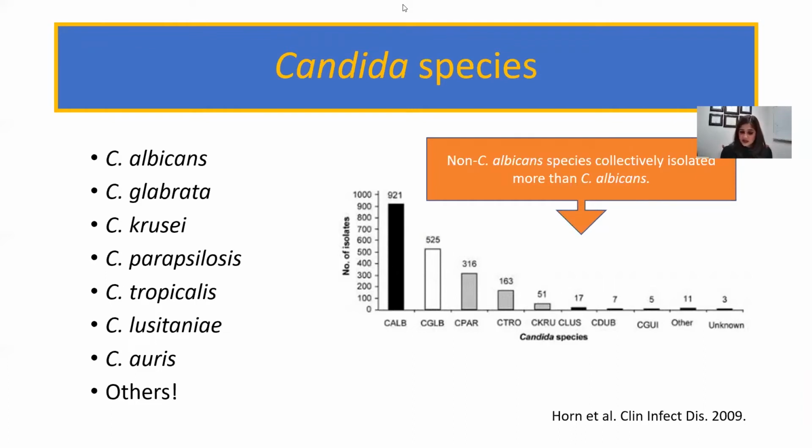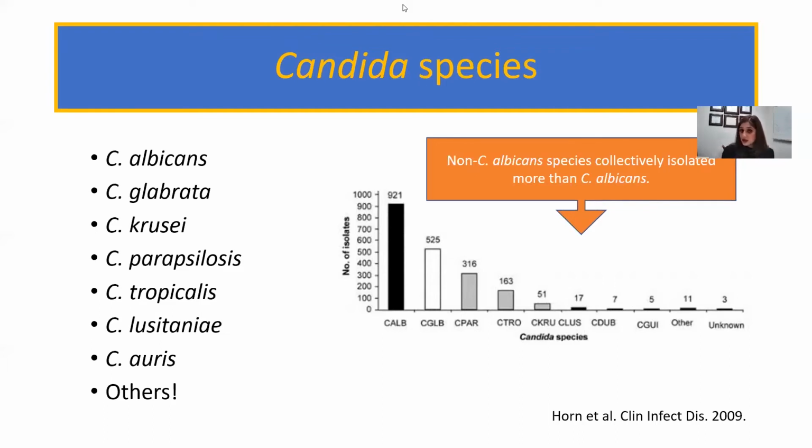And there was an interesting study that looked at the overall evolving landscape of Candida infections in hospitalized patients, and the results were pretty interesting. They used a registry looking at invasive fungal infections and analyzed candidemia episodes. And they found that collectively, candidemia was more commonly caused by non-albicans species versus albicans alone. And so that's really a shift from what we've seen in earlier eras.